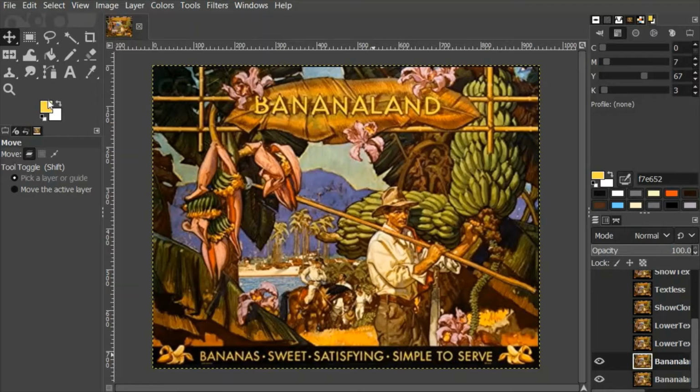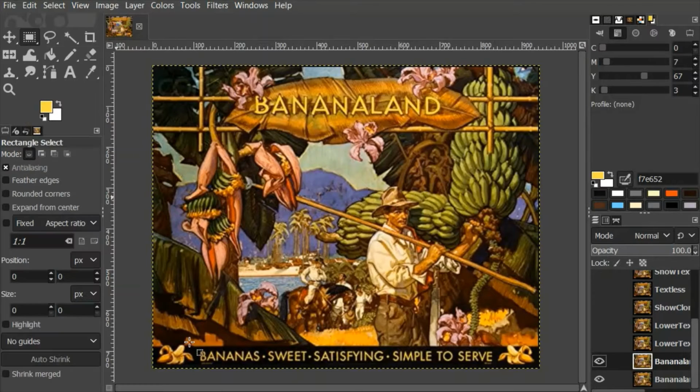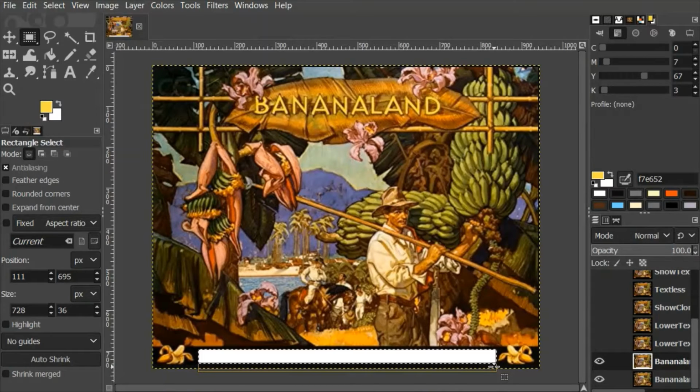We'll get rid of this text down here simply by using the rectangular select tool, putting a box around all the text, pressing delete, there it goes. You can select none after this, and well, that white space there is not going to be good.